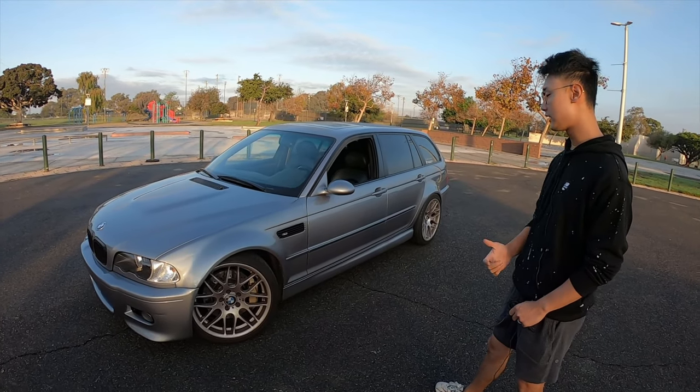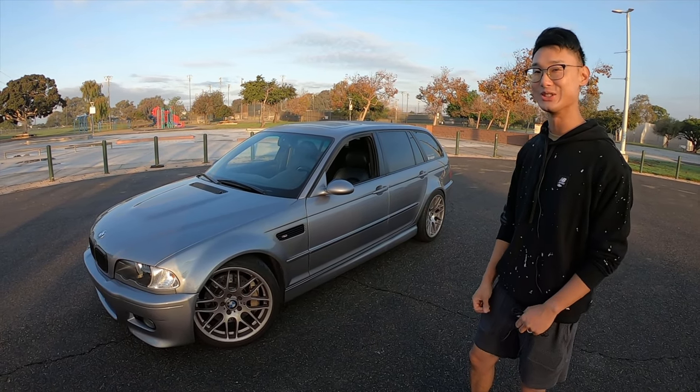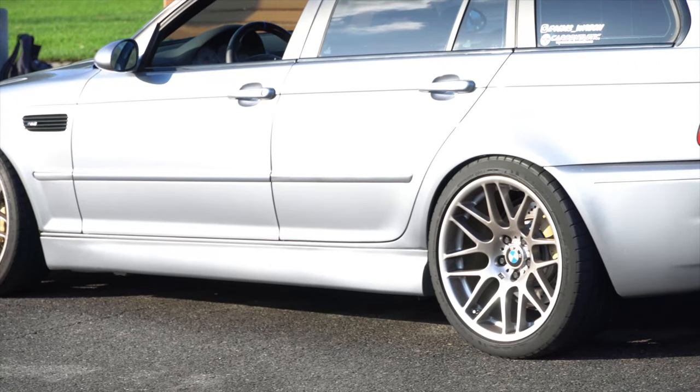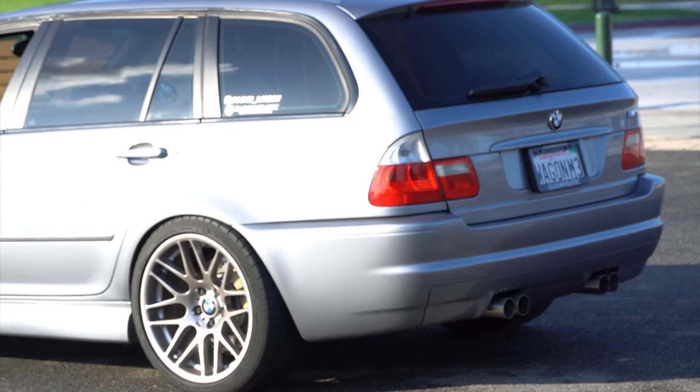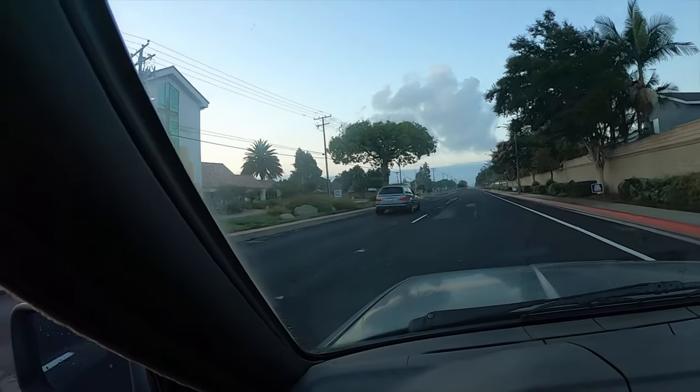The only thing I could buy off the shelf from eBay — the cheapest part on the exterior — is the side skirt. You can go online, look for an E46 M3 style side skirt for a four-door, and that's it. The ride is so comfortable — it doesn't feel like it's lower. That's why I didn't go wild on the suspension setting. It's just a coilover — everything else is OEM M3. Just a coilover to make it a little bit lower.